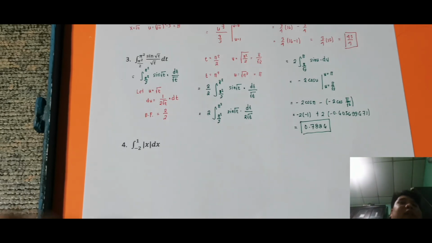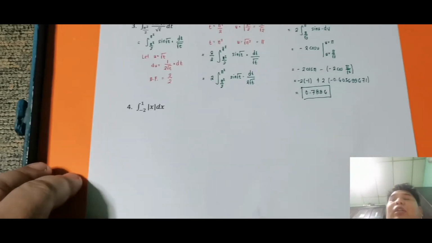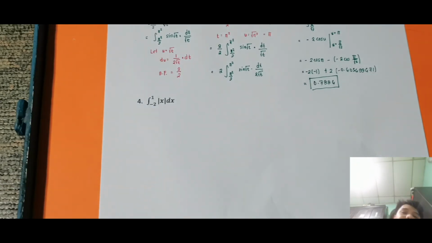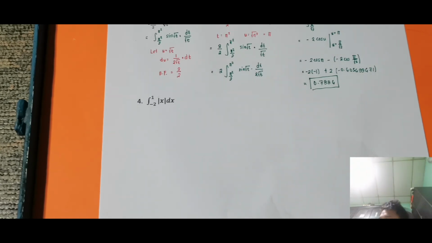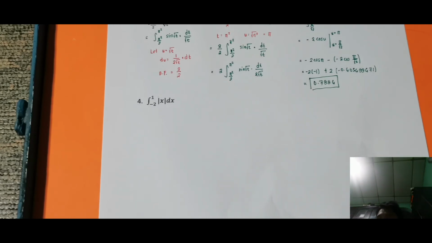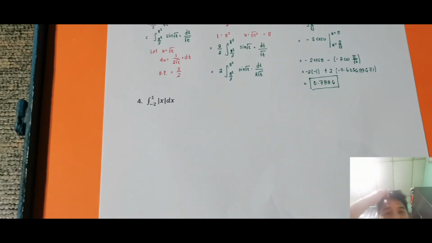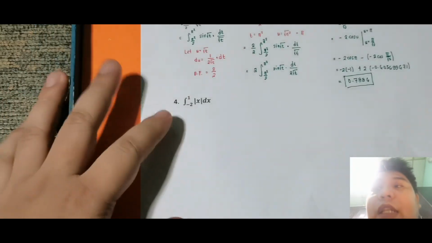Okay, so lastly, so maybe ngayon mo lang to nakita. Sir, paano yan? Pwede ba yan? Yes, pwede yan. Anong gagawin? That is, what is the integral of absolute value of x dx from negative 2 up to 1? Okay? So, note, kailangan natin malaman kung paano gagawin pag absolute value yung given ni sir. Lagay ko lang yung aking code ko sa aking tabi para maging guided tayo.